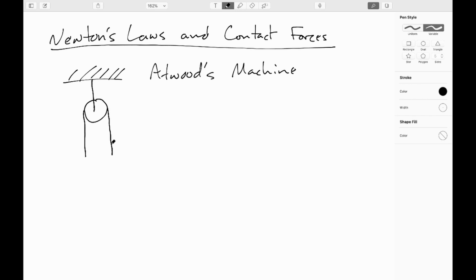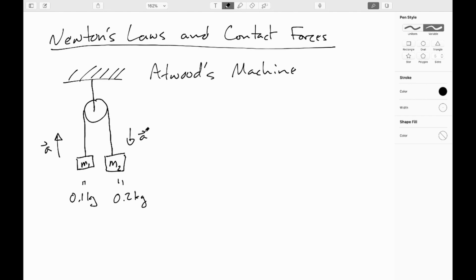It's just a couple of weights hanging over a pulley. So this is my mass M1 here. Let's make a bigger mass here, M2. We'll make this one, say, 0.1 kilograms, and this one here, 0.2 kilograms. Now, we know from our common sense that if we let these weights go, this one's going to accelerate up, and this one's going to accelerate down.